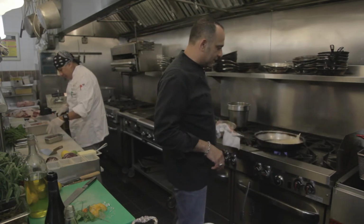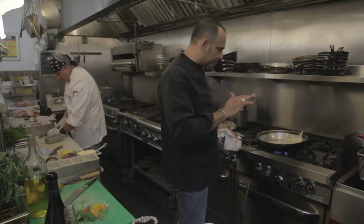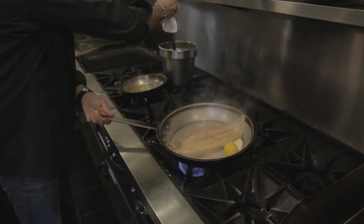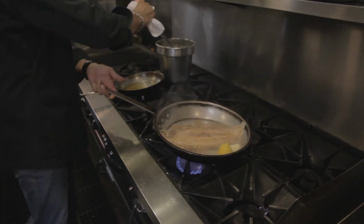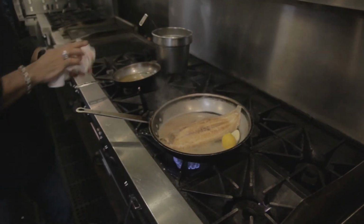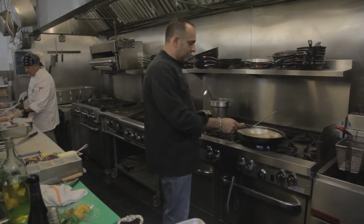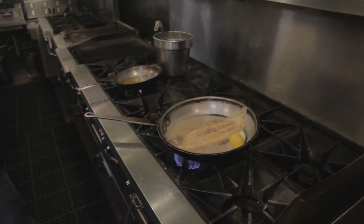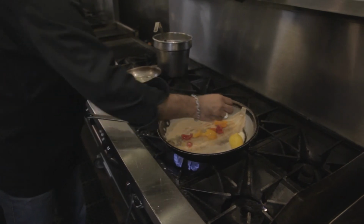You have to basically feel the color to be nice and golden before you add anything, or you flip it to the other side. And that's chicken stock. This is the color you're looking for. It's basically a golden color. Some of our tomato are going in the oven with a beautiful fish.